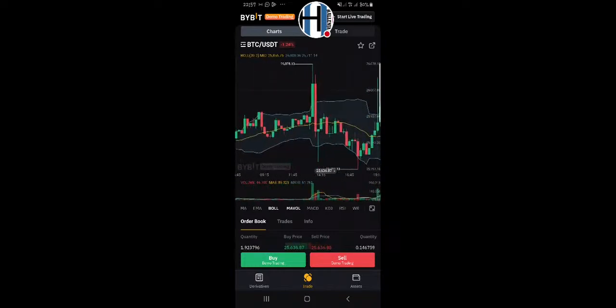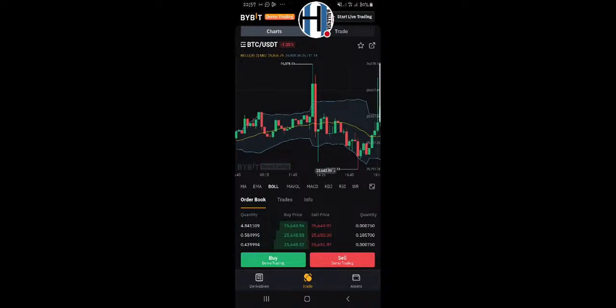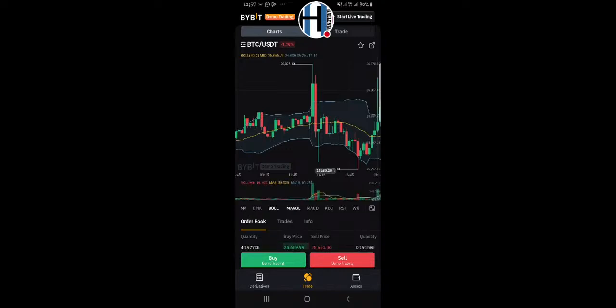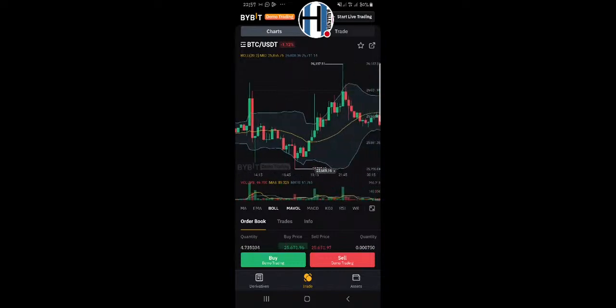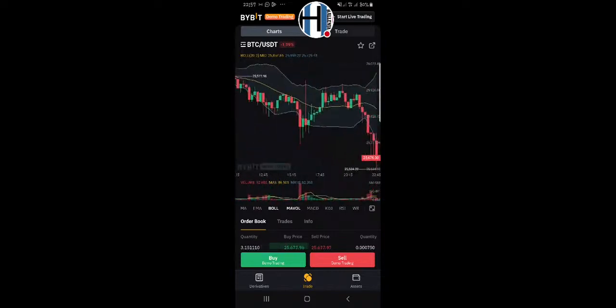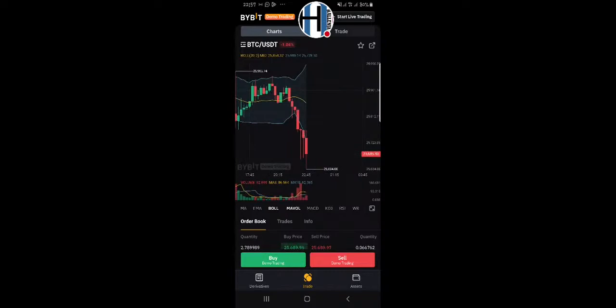Then the next thing I show you guys is the volume. See the volume here. The volume will show you the signal of the current market. See, this volume is in red. Maybe most of them are. You don't have enough liquidity here, so you have lesser volume. Once you have low volume, you have a low chance of getting an up movement.